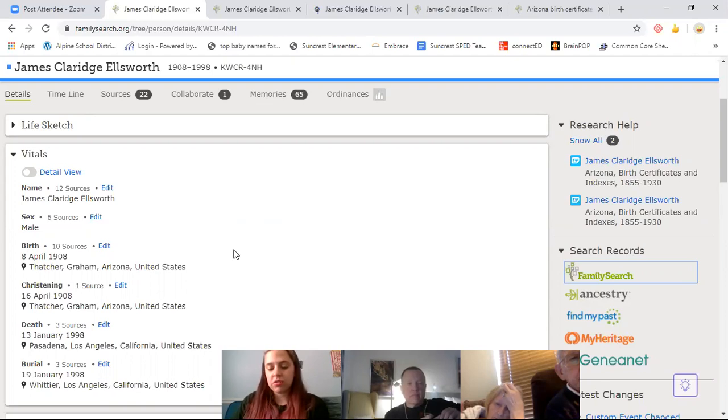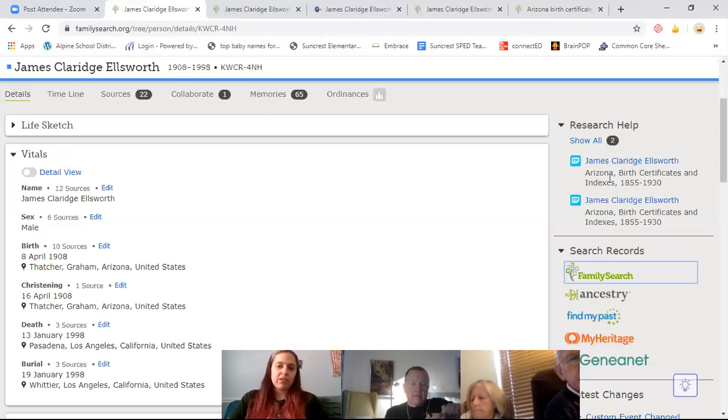Genealogists like to refer to this as direct and indirect evidence. Direct evidence directly answers the research question. Indirect evidence requires multiple pieces of evidence together to prove an answer to your question. So the more sources that you have for a piece of information, the stronger the information is.